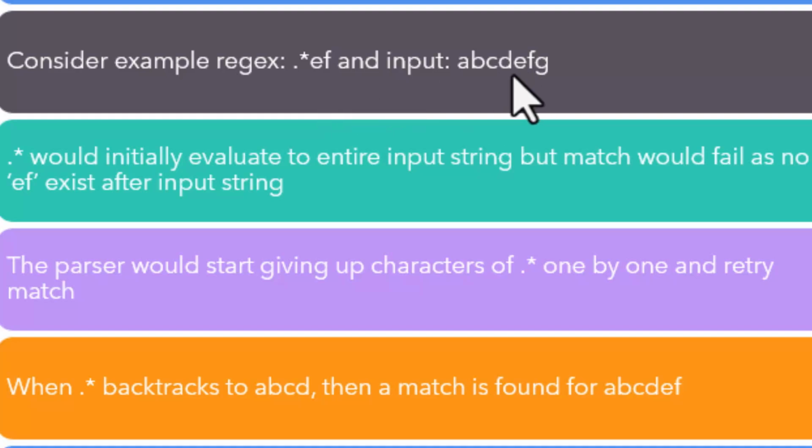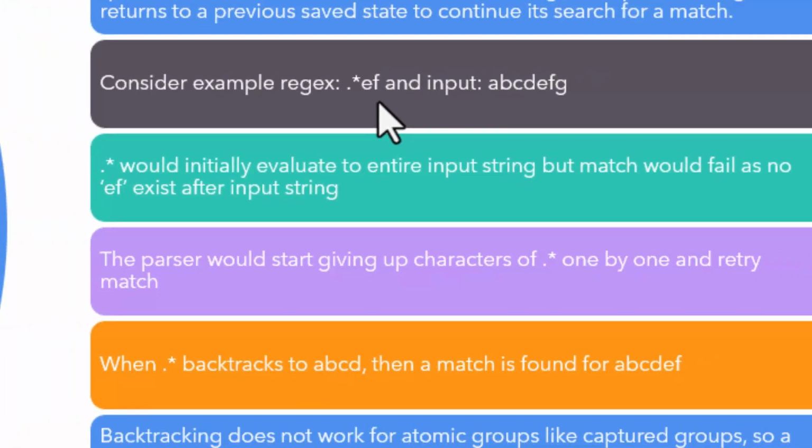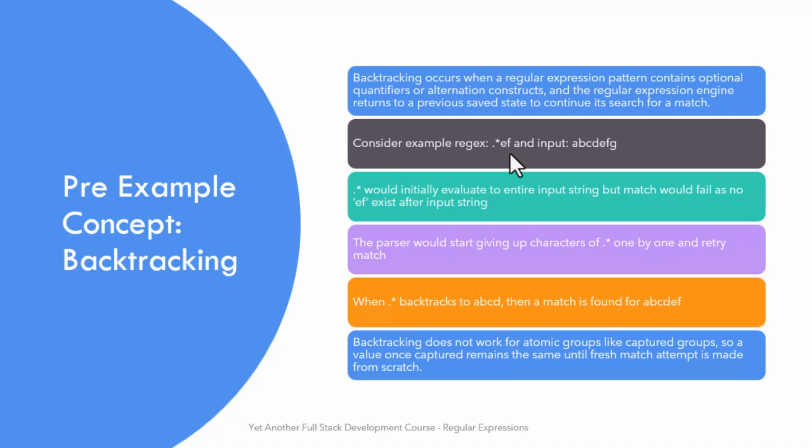Next, it is going to give up that E as well and is left with A, B, C, D. And now we try to match the string A, B, C, D in place of dot star, followed by E, F, and it's an exact match. The end goal is achieved. The regular expression finally matched. A win for backtracking, a sacrifice for the greater good that paid off.